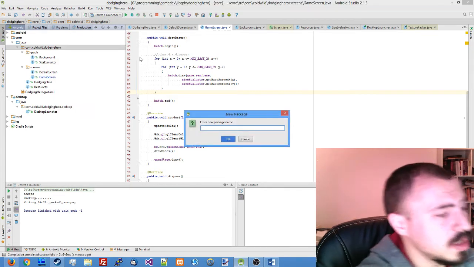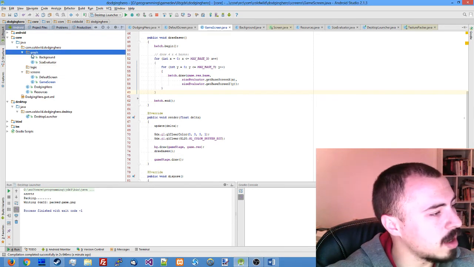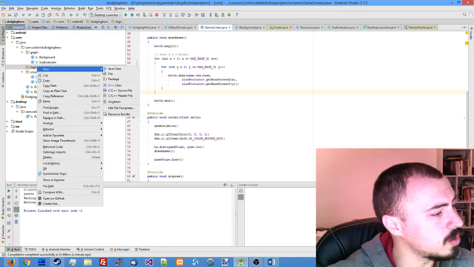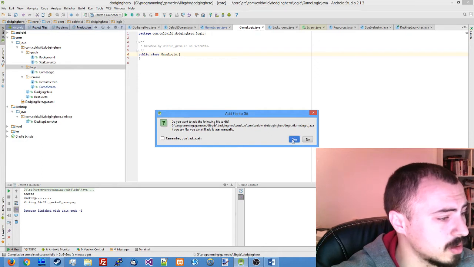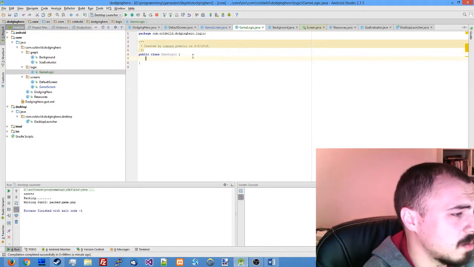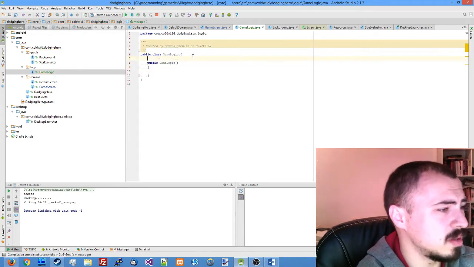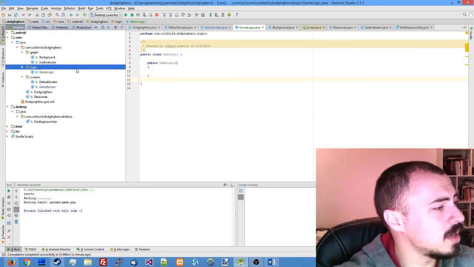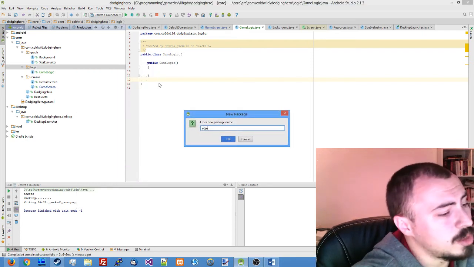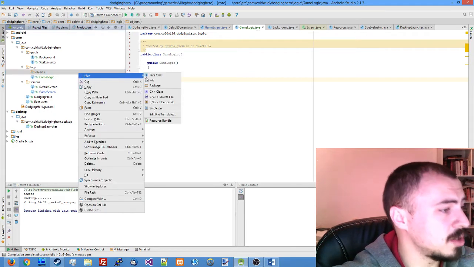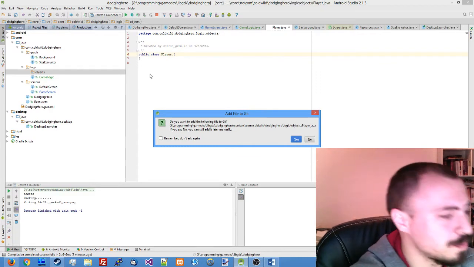We'll create the logic package. Just enter the package name logic right in our core package, and after that we are going to add a game logic class, which will be responsible for the whole logic process. Let's make a public constructor which will do nothing for now. Just leave it as it is, and in the same logic package let's add another package like objects, and in the objects package let us add the player class, which will be a class for our player.